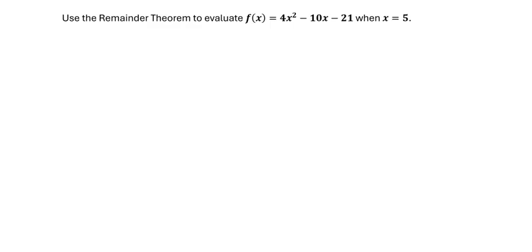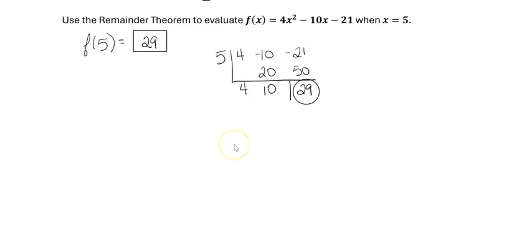Once you've done it, come back and check your work with mine. If you need a hint to get started, you're evaluating at f of 5. I'm not changing any signs because I'm telling you that x equals 5. So go ahead and pause the video and use synthetic division to evaluate this polynomial. All right, I did the work. Let's see if you check your answer against mine.